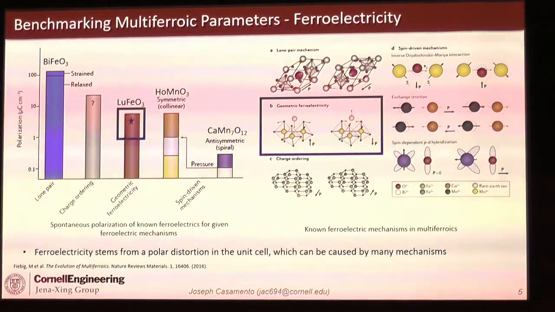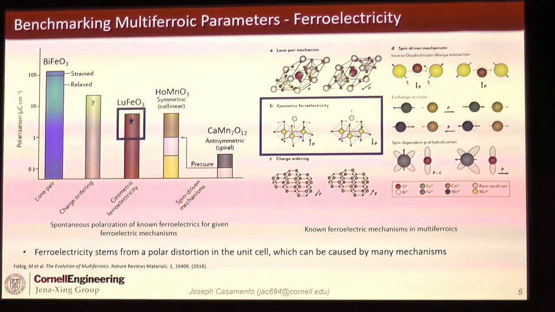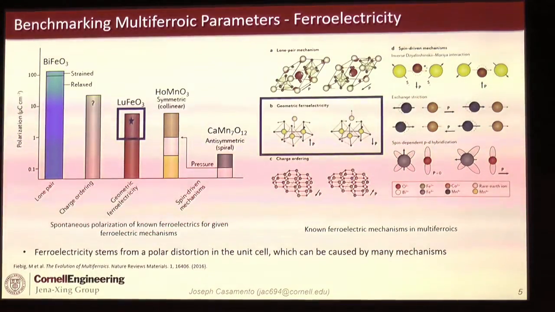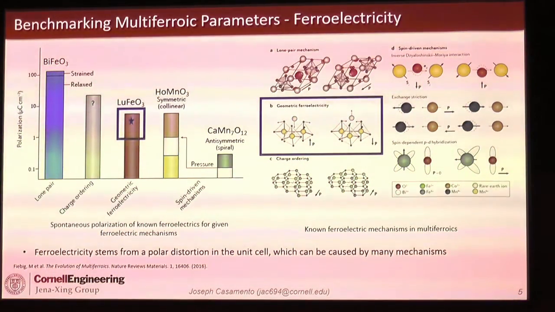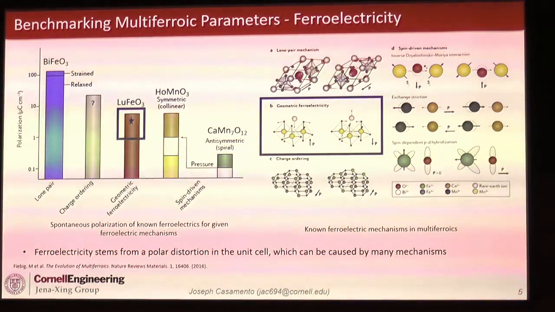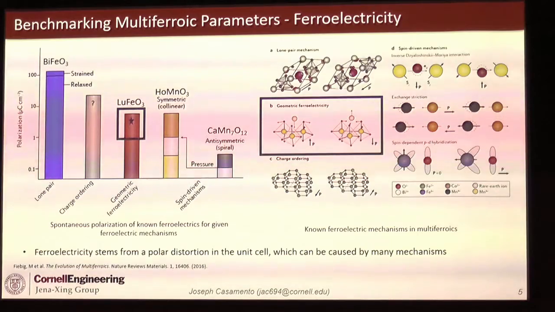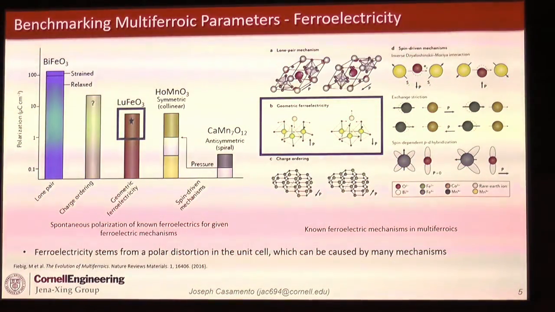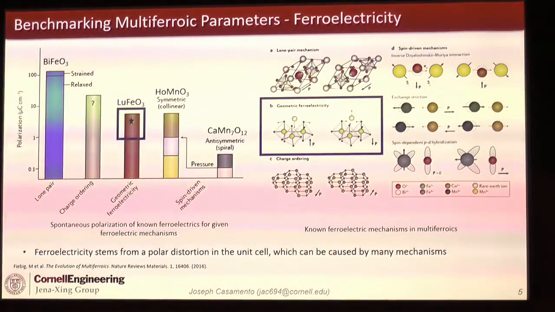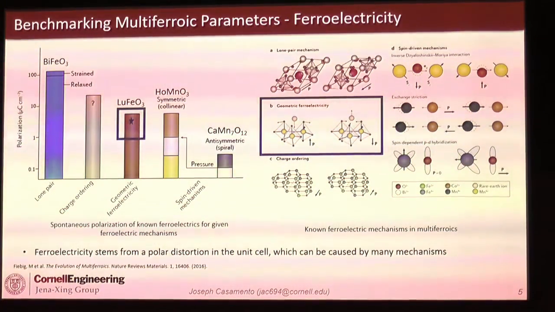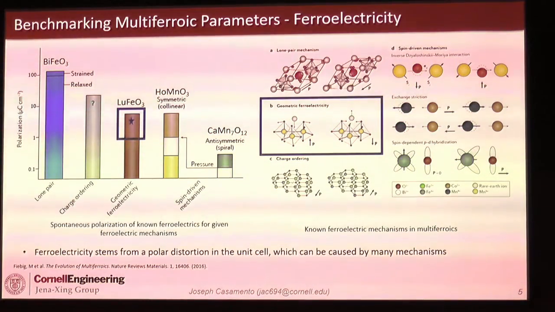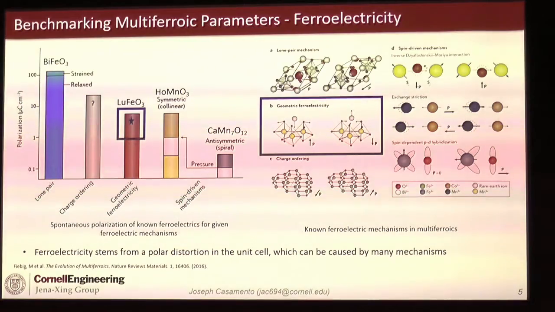And we know we're going to talk about the ferroelectricity of lutetium ferrite 113. And it's not really trivial how you can obtain a polar distortion in your unit cell. There are many mechanisms that cause this, and the mechanism is going to dictate the actual strength of the interaction and what your actual spontaneous polarization parameter is. So something like bismuth ferrite, where it's a very large value, close to 90, 100 microcoulombs per centimeter squared, comes from the lone pair mechanism, essentially the bismuth 6s electrons. But lutetium ferrite being the geometric structure actually pushes the spontaneous polarization down, in this case around 5 microcoulombs per centimeter squared. And that value, while still larger than the electron concentration you'll see in a transistor, is closer to the ranges that we're targeting for electronic devices.